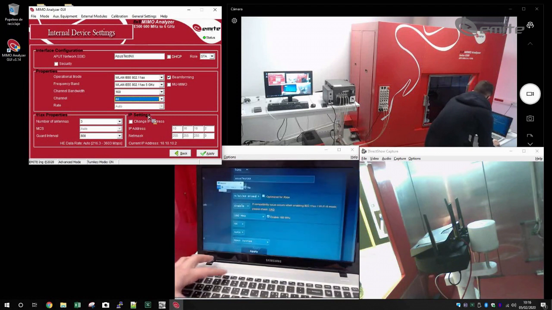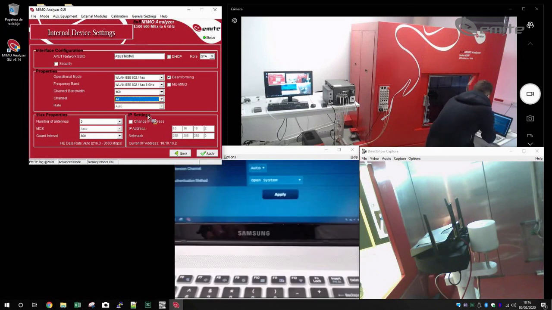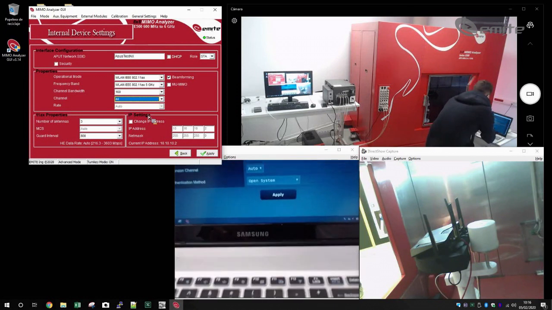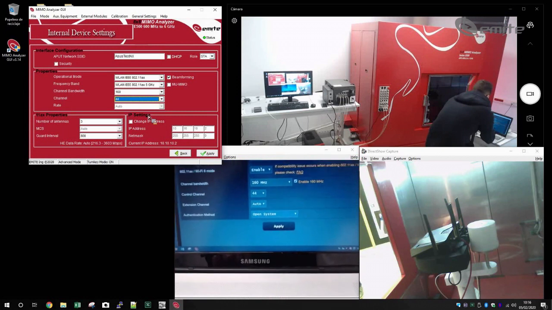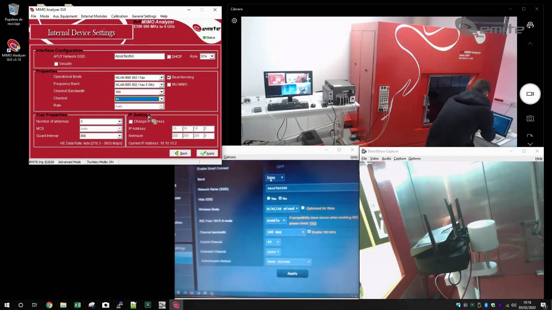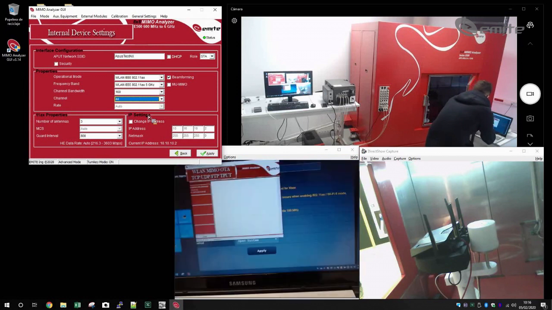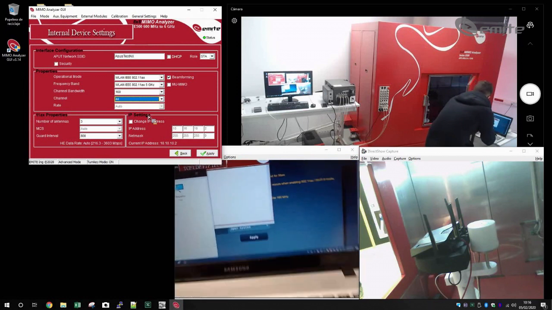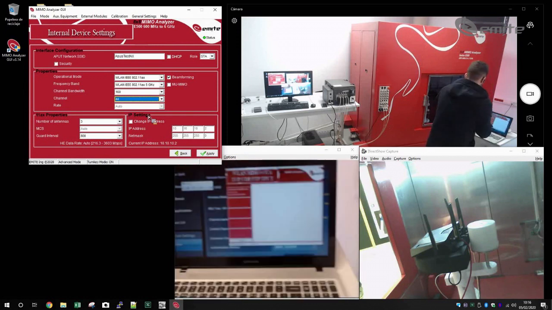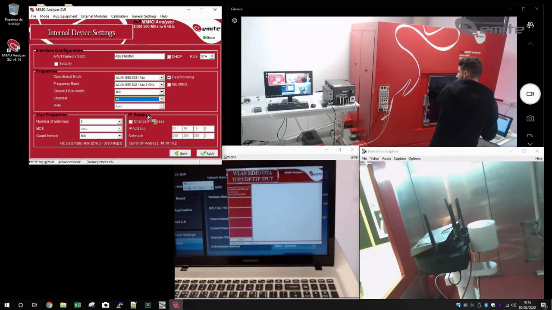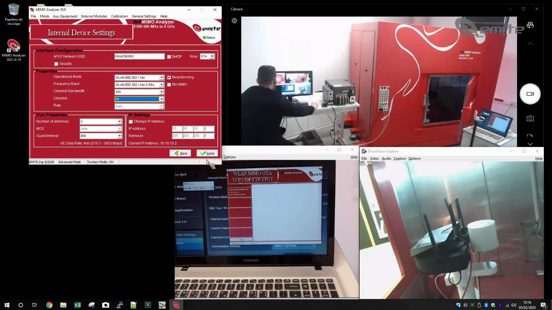Yeah, you can read here 44, 160 MHz bandwidth and 5 GHz for the band. And finally click Apply.